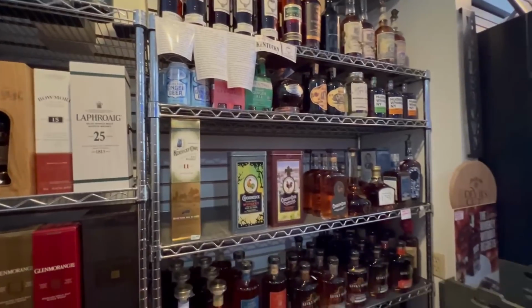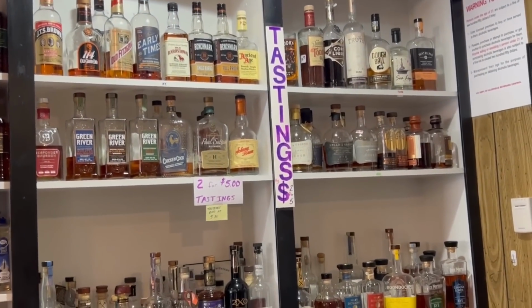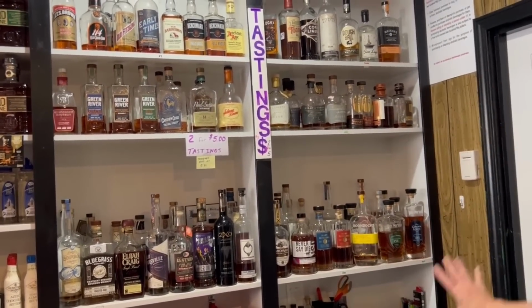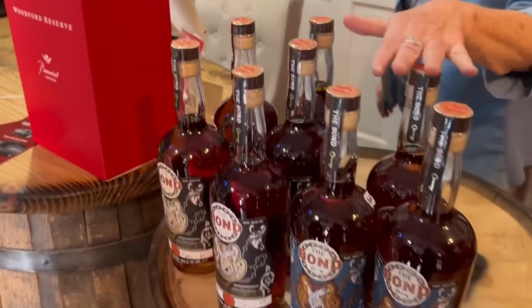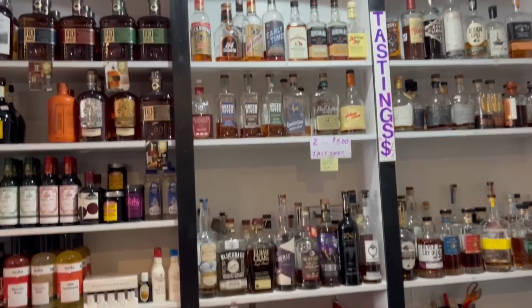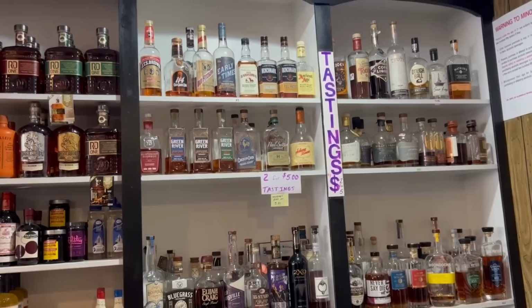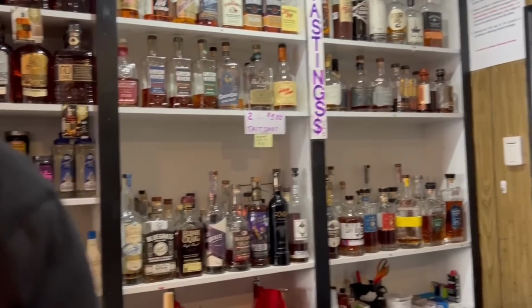Thank you all. Can I help you with anything? Now is it 2 for $5 for any of those? For these that are open. Oh, any of these here that are open? Yeah, very cool. And these are store barrel picks, and we also have tastings for the bond. Okay. I got excited because I saw the Ben Holiday up there for a second. I'm really excited. I really wanted to try that one. I haven't tried it yet, and everybody's talking about how good it is. Where's that? The Ben Holiday, the Rickhouse one up front.